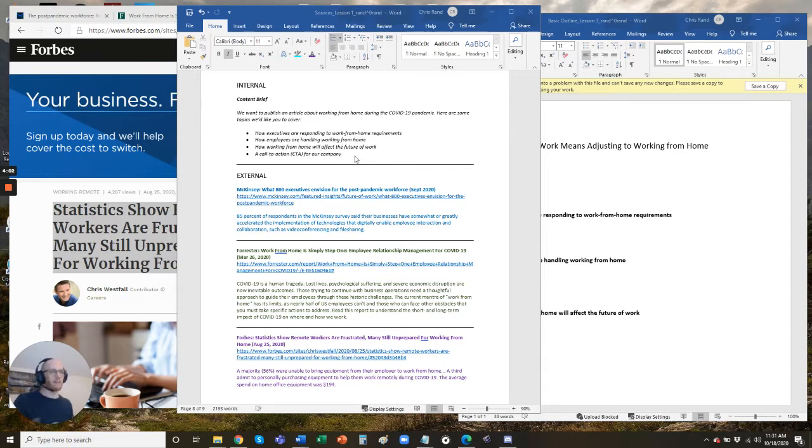Now I want to rewind a little bit. Whenever you get a copywriting assignment, you're going to get some kind of content brief, which is going to be a summary of what the client or your employer wants in this article. Sometimes that comes in a very workable way. As you can see here, I've got my internal source section. We talked about external sources previously. These are my internal sources. And my main internal source is that content brief.